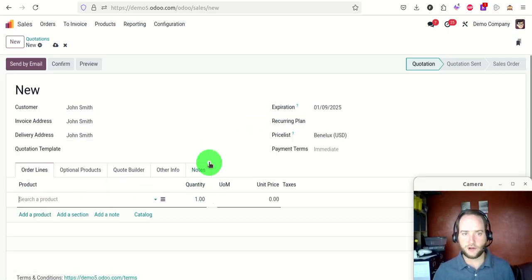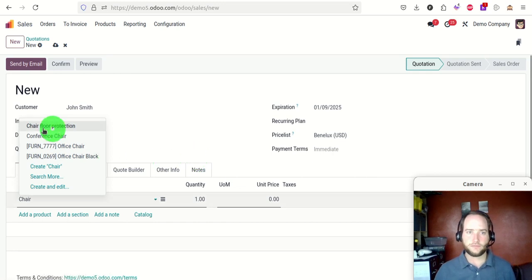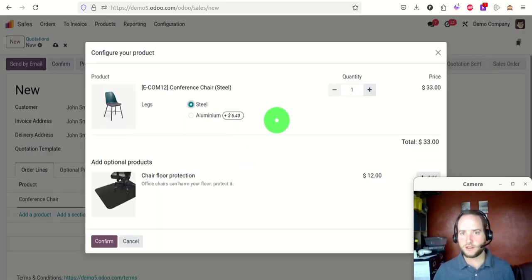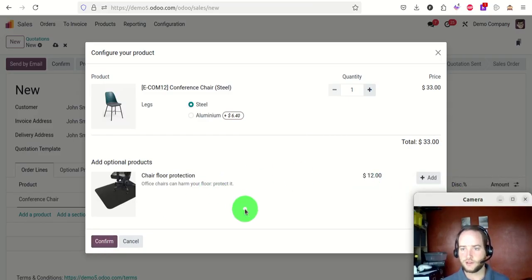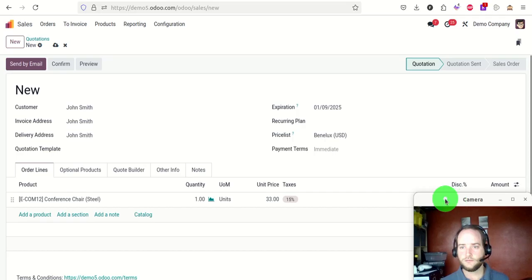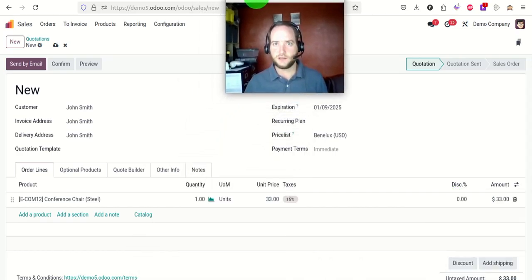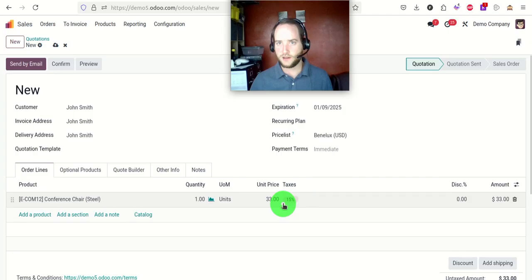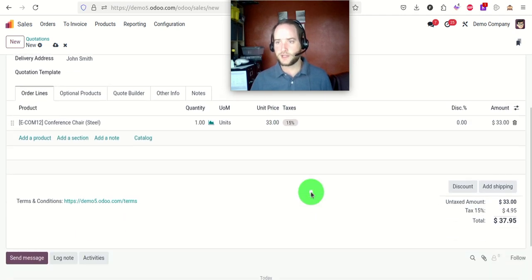So add a product and do a chair, and you can just add in the product that you want, pick the options, and then there's an add-on here too. It's prompting the salesperson, hey, maybe this is a good add-on to ask the customer about. And you can see the taxes that would be applied. Odoo defaulted to 15%. You can use AvaTax, so you can tax per price code, or if everything was just a standard PA 6% sales tax, you could configure the taxes to be that as well.